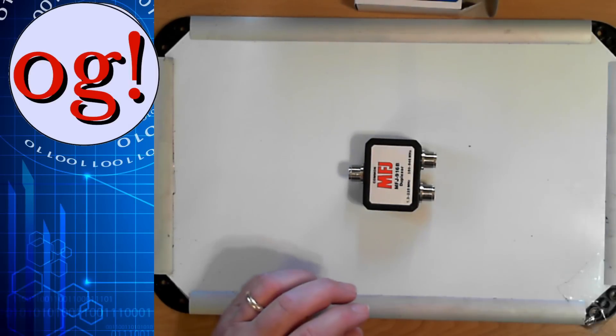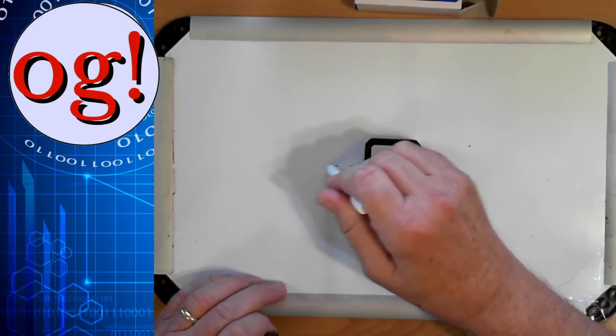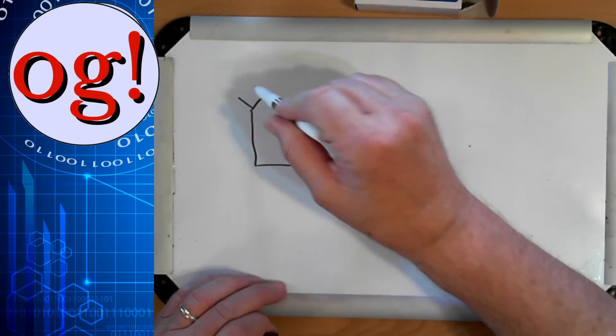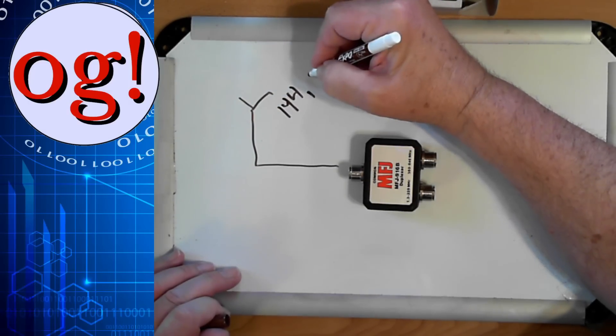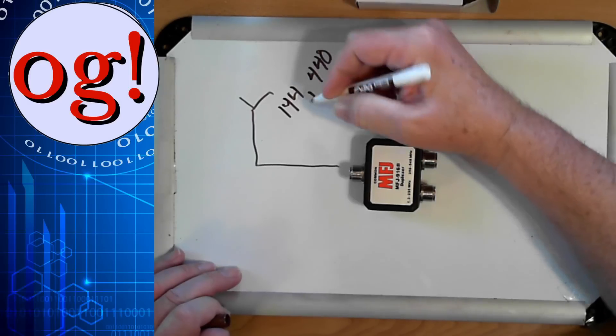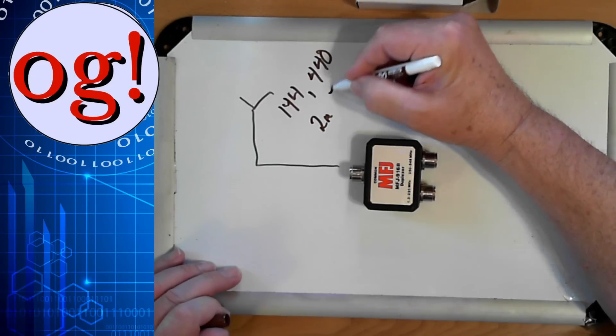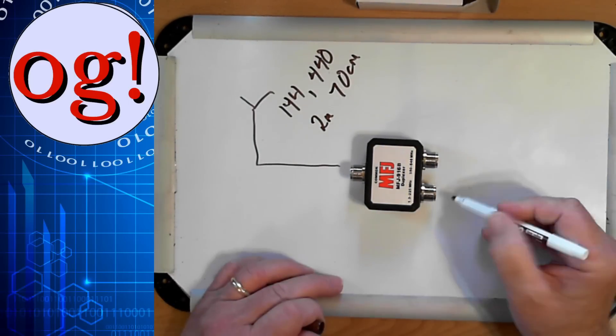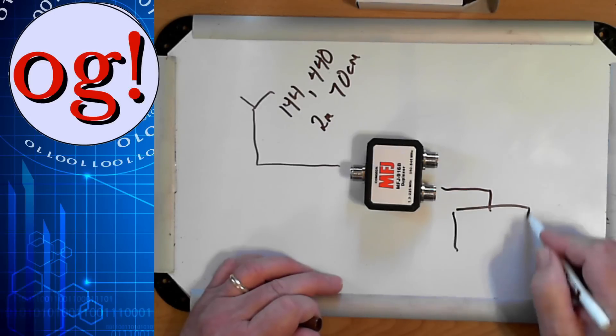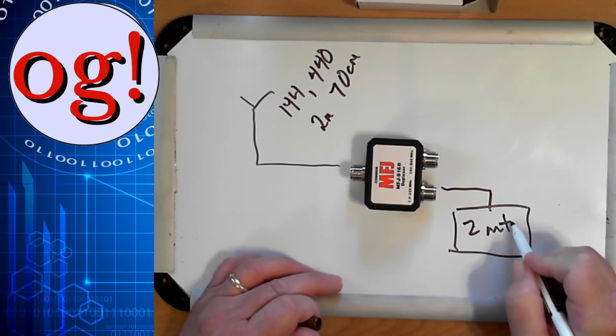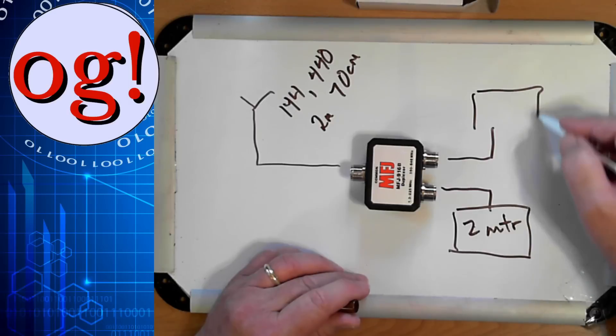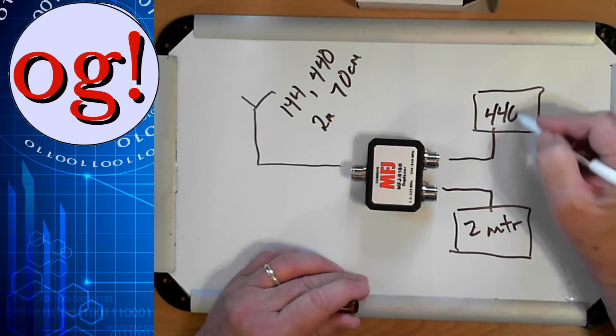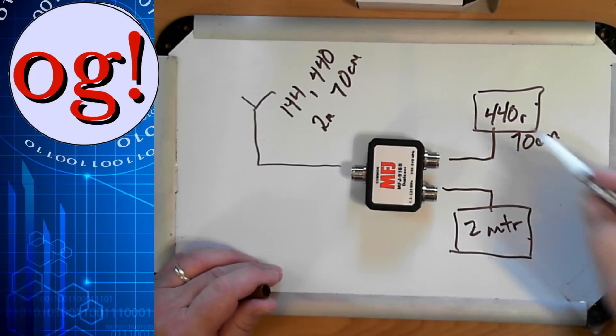If you put it this way, you can put an antenna out here that is, let's say, 144 and 440. So it's 2 meters and 70 centimeters. Then here you can put a 2 meter radio. This is the most common way it's used. And here you can put a 440 radio or 70 centimeters. You can have two radios going to a dual band antenna.